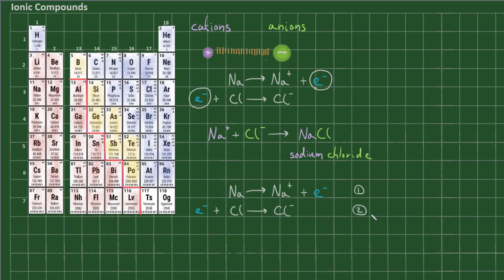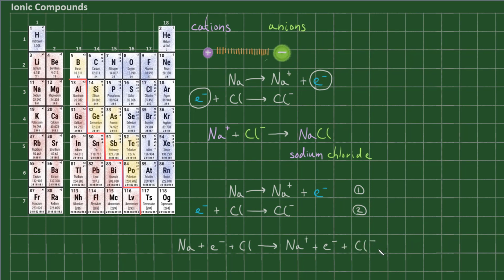How do I go about it? It is a matter of combining everything on the left and then combining everything on the right in both of the equations. So let me start. From the first equation on the left, I have the sodium atom. Then from the second equation, I have an electron and I have a chlorine atom. So that is the left-hand side. Then I move over to the right-hand side. On the right-hand side, from the first equation, I have the sodium cation and an electron. And from the second equation, I have a chlorine anion.